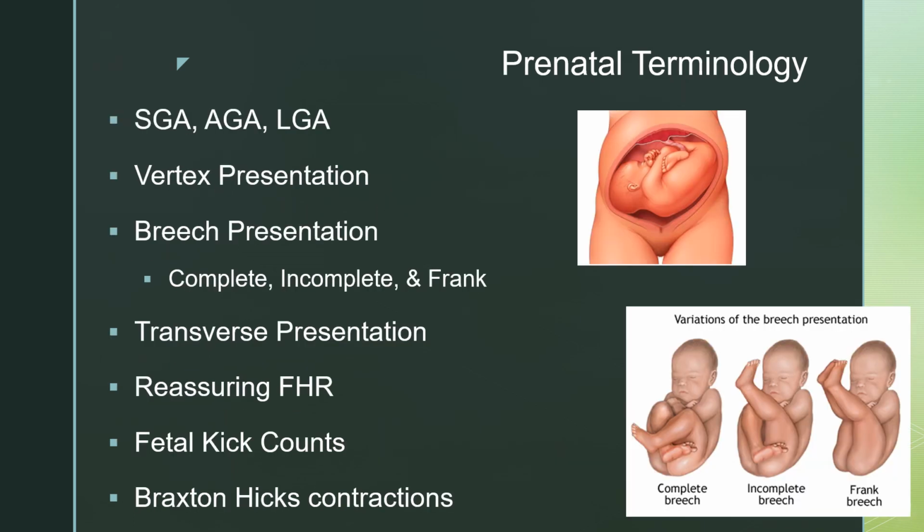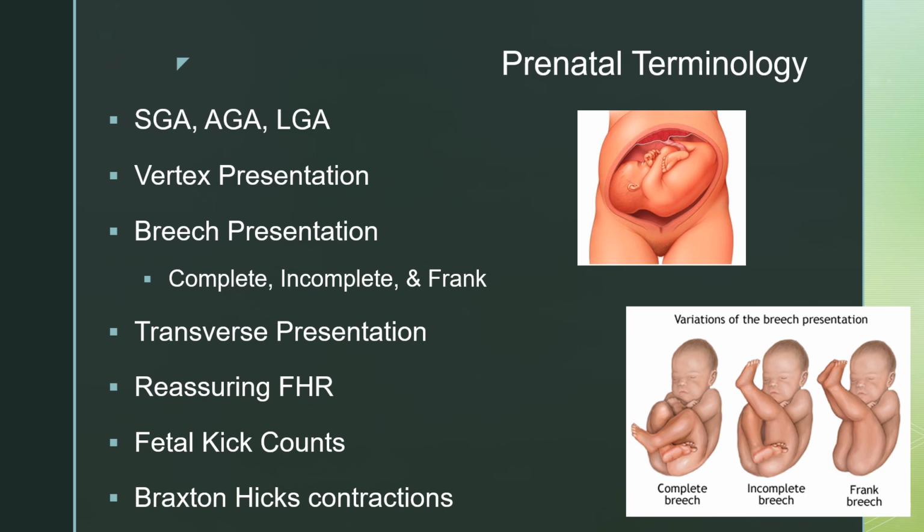Some more prenatal terminology: SGA, AGA, LGA, which stand for small gestational age, average gestational age, and large gestational age. This has to do with prenatally, when the midwife is doing the fundal height, taking the tape measure and measuring from the symphysis pubis all the way to the top of the uterus. There's a reference range of normal. Traditionally, most people will say 2 centimeters below and 2 centimeters above, but there are some references of 3 centimeters below and above being normal.